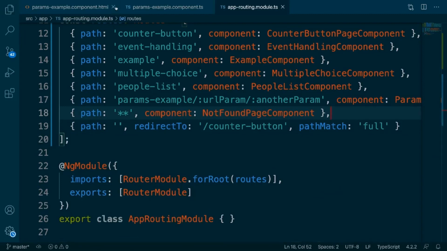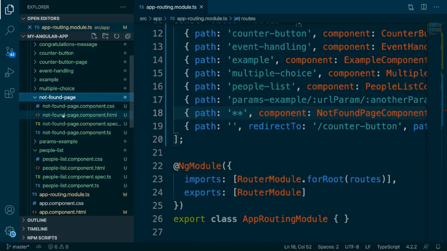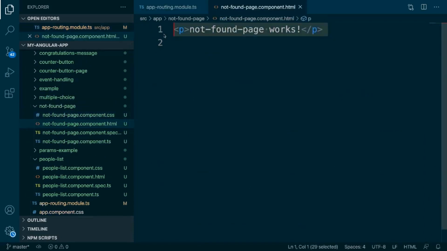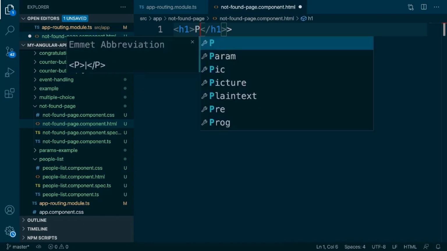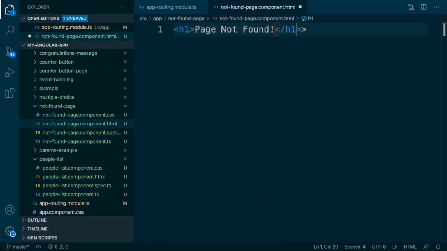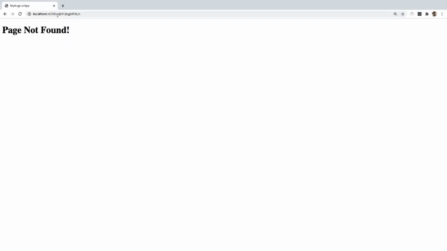And then we just need to open up our not found page component. We'll open up the HTML here, and we're just going to have a heading that says page not found. There are a lot of cool things that I've seen done with this page. If you go to GitHub and just type in a random URL, you'll see what I mean. But basically, now that we've implemented this page, if the user tries to go to a route that doesn't exist, they'll see the not found page, and it's as simple as that.